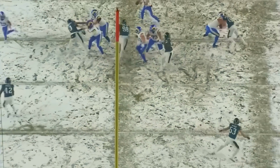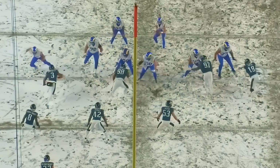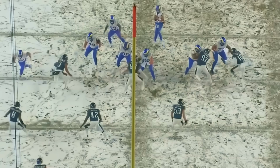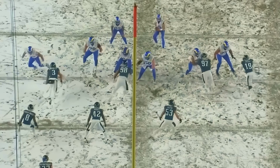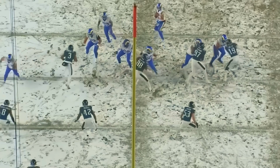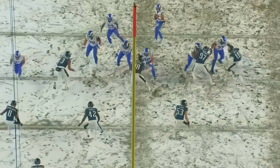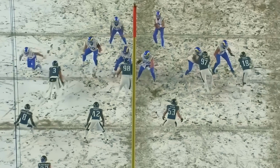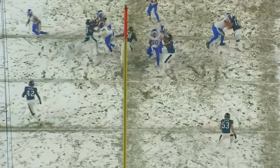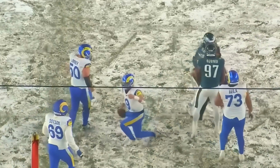I don't know exactly what happens with the center on this one. I think he probably thought there was a defensive line game coming. But again, the movement by Jalen Carter is incredible. The center thinks that a defensive line game is coming, so he looks over here towards number 97, right? You can see him turn that helmet towards number 97. At the same time, Kevin Dotson, the right guard, turns over towards Nolan Smith. And Jalen Carter basically just fakes out the center. And you see, just like that, Jalen Carter, just with that movement, is able to get there. I mean, to me, this is such a great job by Carter to be able to get the sack.